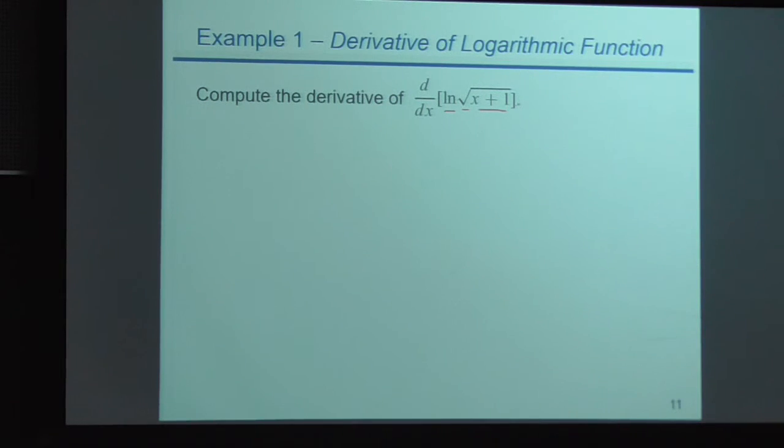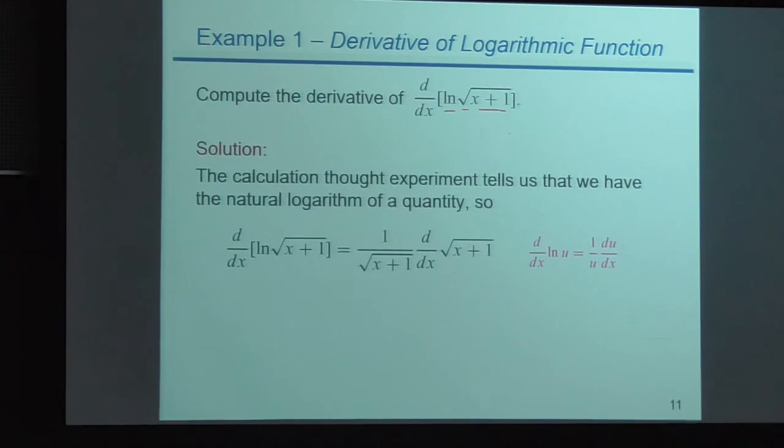You understand? So let's say it again. Where's the outside function here? ln, right? So we're going to say the derivative of the outside function, evaluated at the inside function. Okay, that's nothing new. But then the last piece is what? The derivative of the inside function, right? But what is the inside function? It's the square root of x plus 1, right? But when you do that derivative, you have to use the chain rule again, right? So you're going to end up using the chain rule twice here.